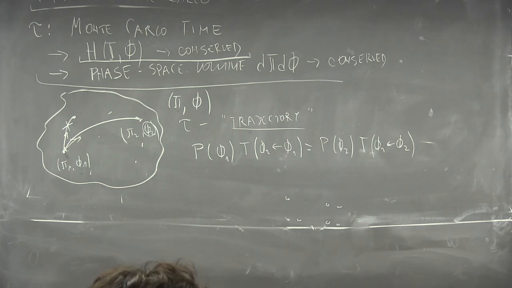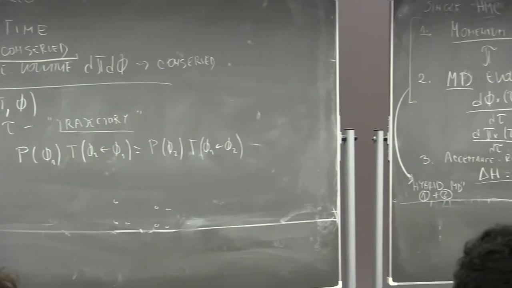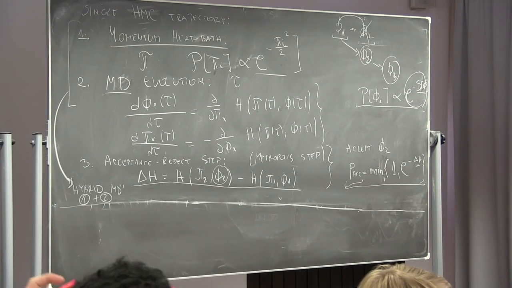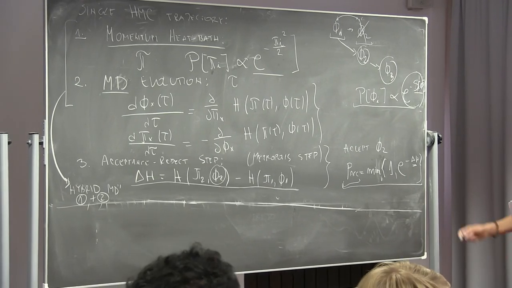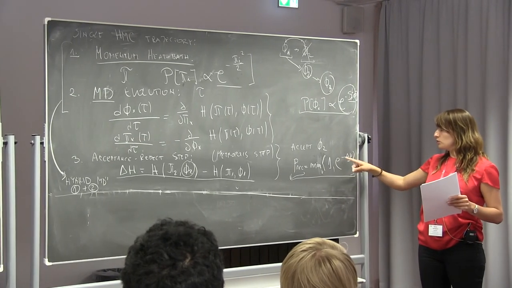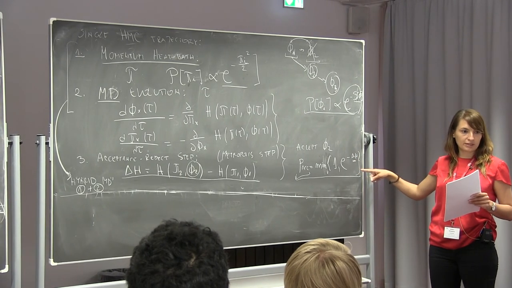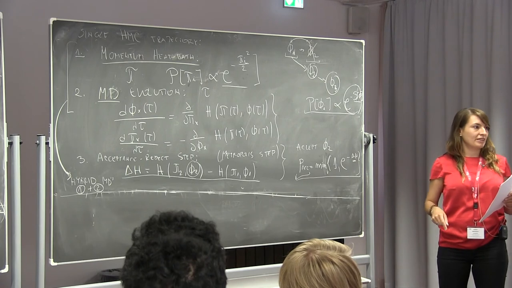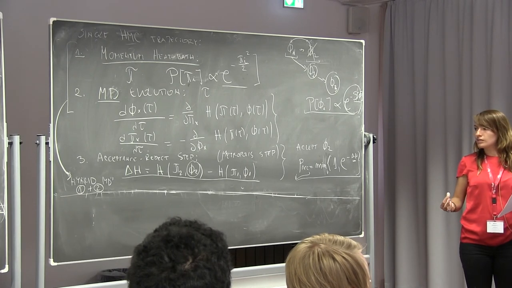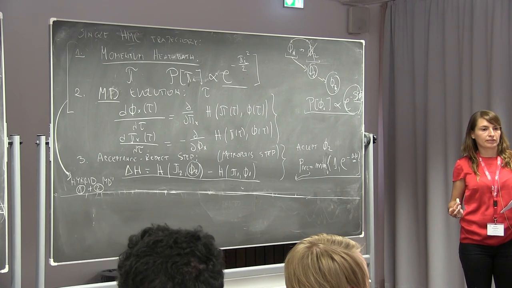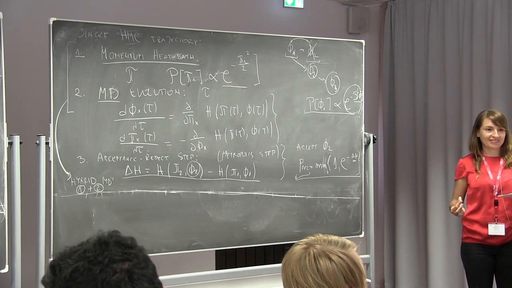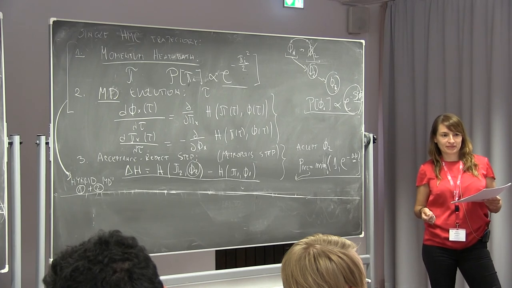The second question: I could just take an integrator which is really bad, and I would always get a large delta H, and if I run long enough I will somehow still get my Markov chain, which is just bad. Yeah, but if you get a really large delta H, then your e to the minus delta H would be a really small number, as you can see here. It would take longer to finish, but at some point. My question is, when you're done, how do you make sure it's actually a good solution? Maybe my integrator was completely not good and delta H is always very large, and it took an incredibly long time with an incredibly small probability, but at some point it got picked.